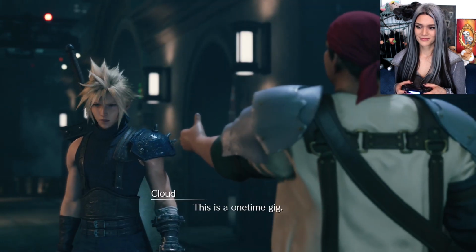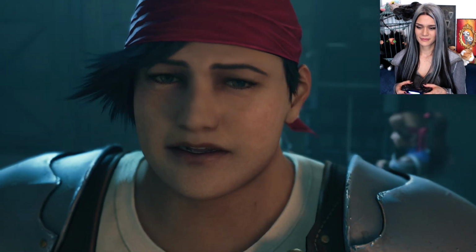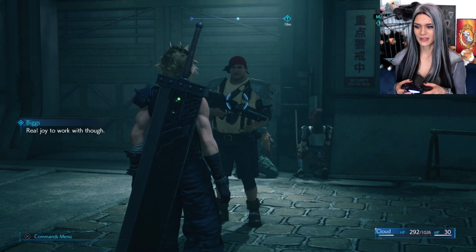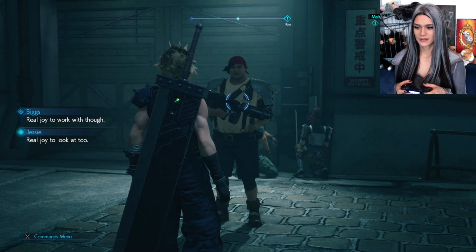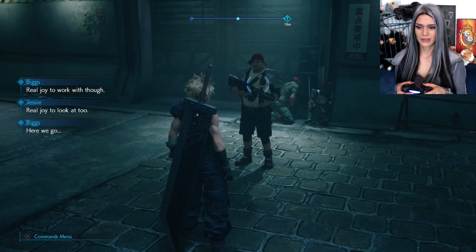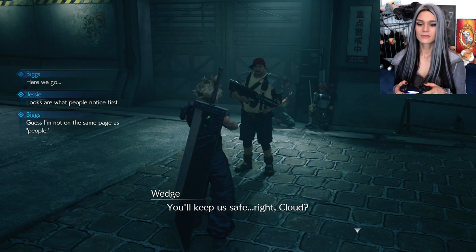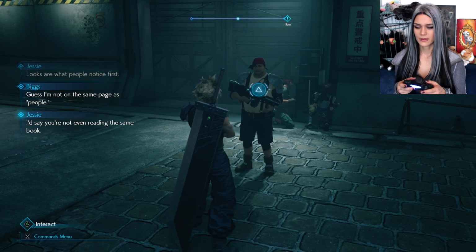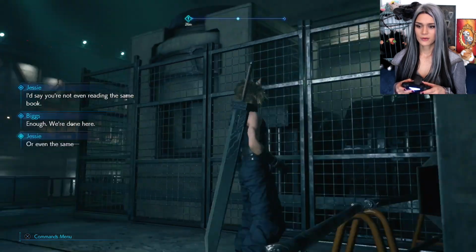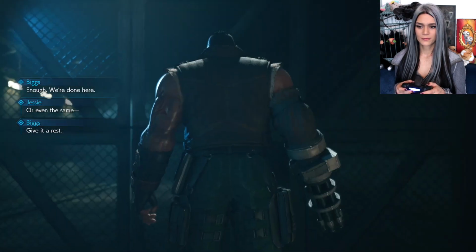This is a one-time gig. When it's done, we're done. Oh, he thought he just made a new friend and we're just being a dick. Real joy to look at, too. So it's locked onto him. Can we interact with him, or? Are what people notice first. Yeah. You'll keep us safe. Yes, I'm not on the same page. Yes, I will. You're not even reading the same book. I sure will. At least I'll try my best. I'm still learning, but I'll make it work.